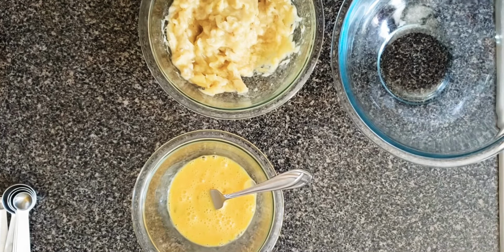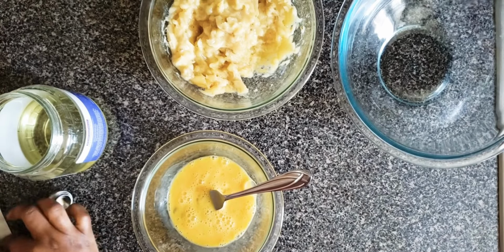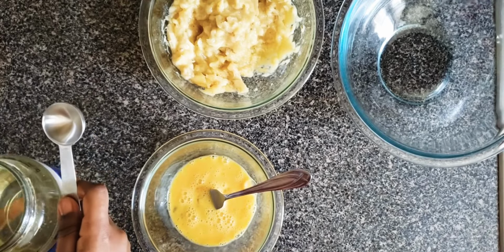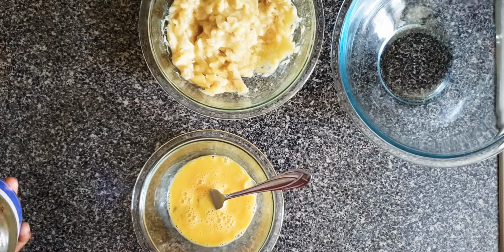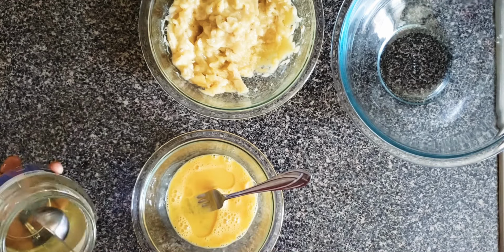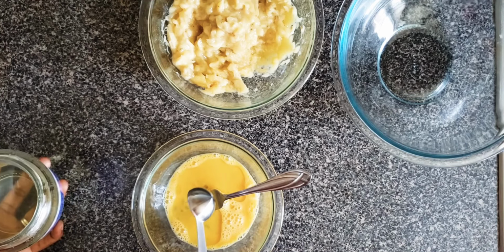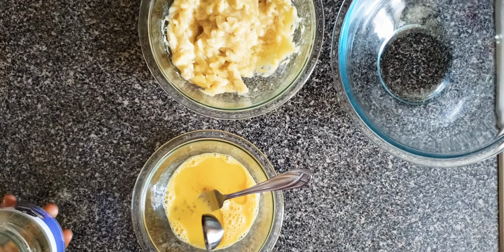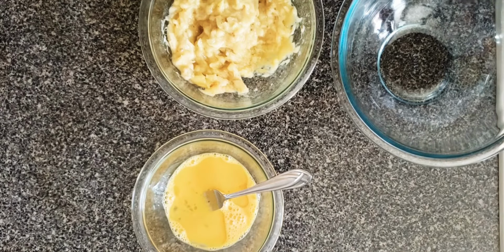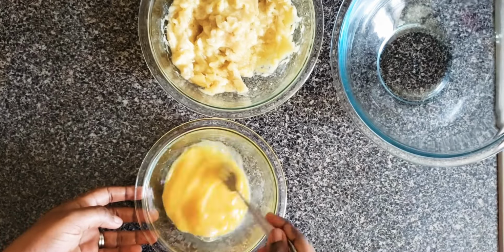And then you add your oil. I'm going to use coconut oil. If you want, you could use your butter. I know a lot of people use butter, or you could use olive oil if you want, but I'm using coconut oil. I'm going to use 1 tablespoon, 2, 3, 4. I'm going to go in with 4. So add all your wet ingredients in one bowl. Is there anything else that I need to add to it?